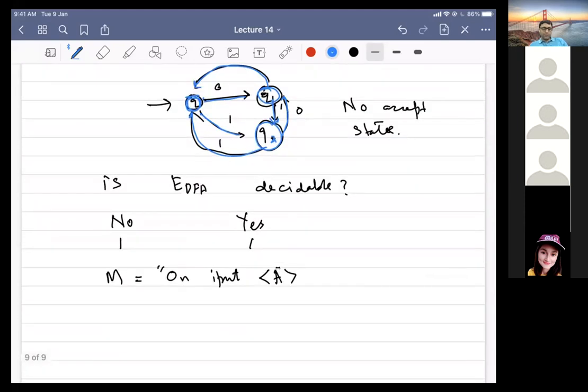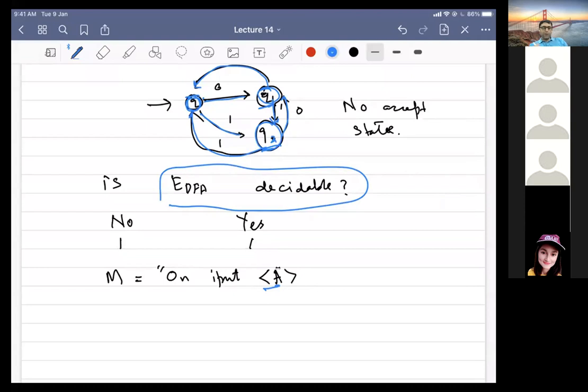You get it? In this process, we encountered Q0, Q1, and Q2, and none of these states is an accept state. Therefore, the language of this DFA is the empty language because it does not accept any string. Therefore, we just accept A. If we find an accept state here, we would reject it. And that's exactly what we wanted to find out with EDFA. Clear?